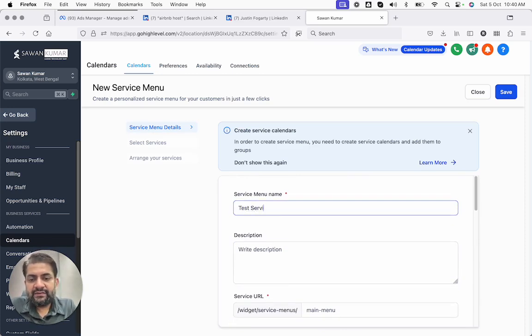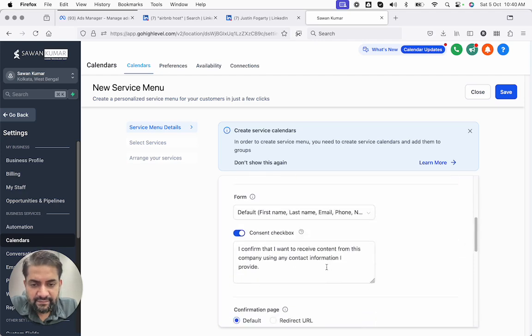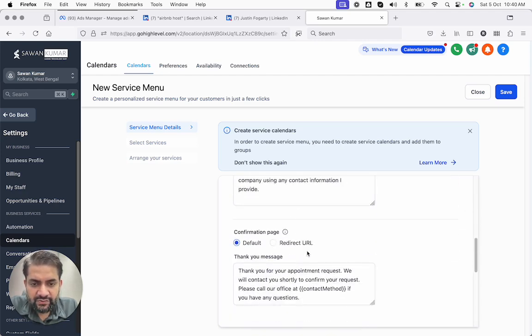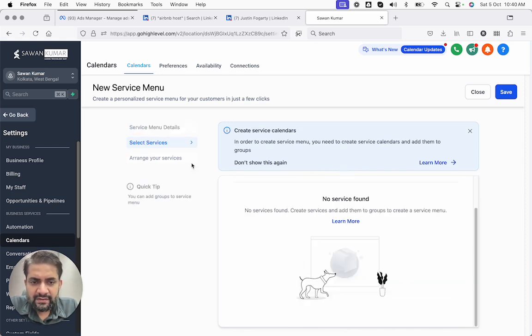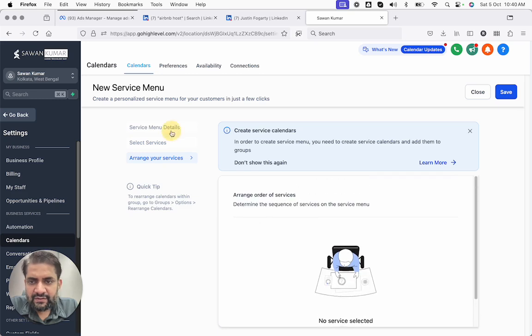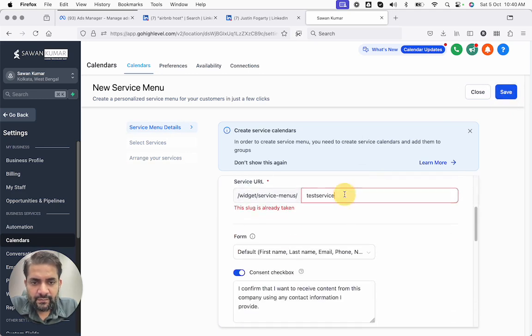Let's say a test service, the form that you are going to use, all of those. Select services, arrange your services. So if you already have services created, you can now select them. Test services -1.